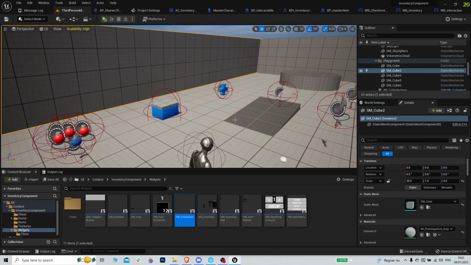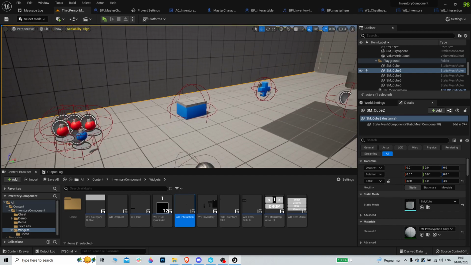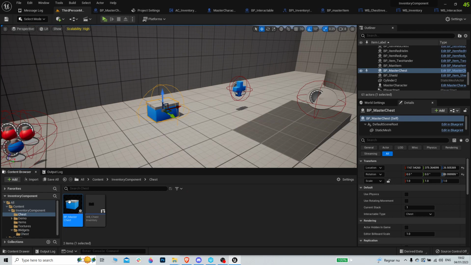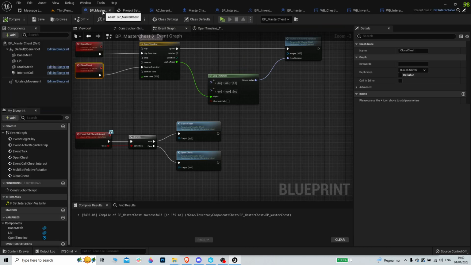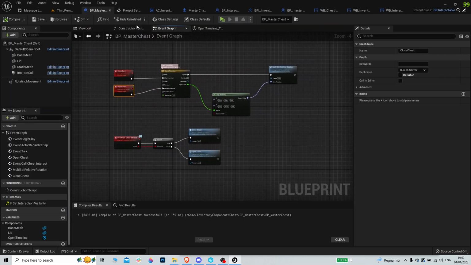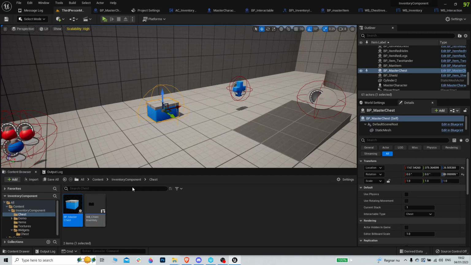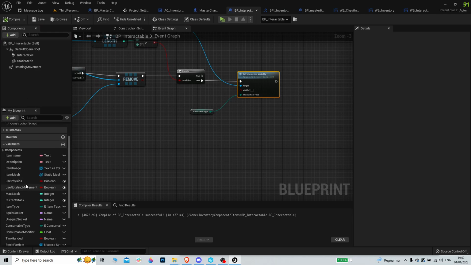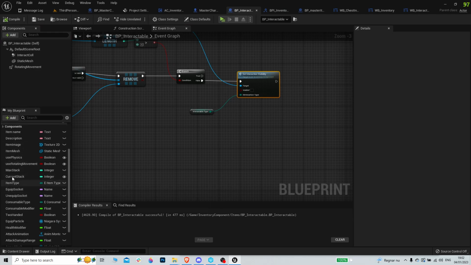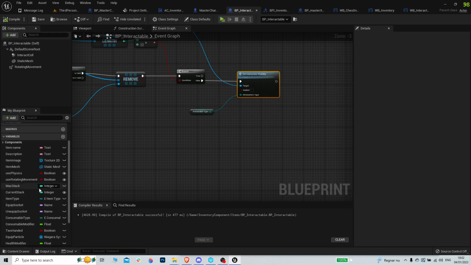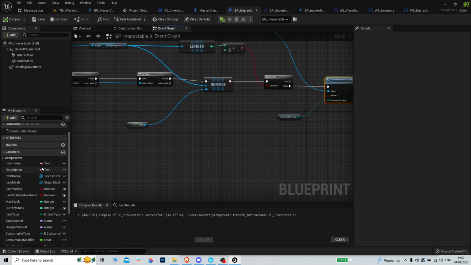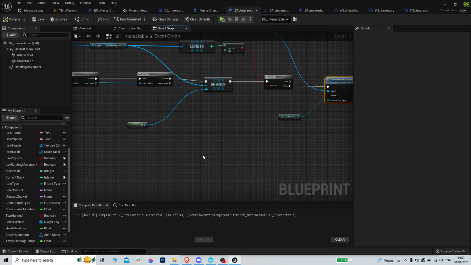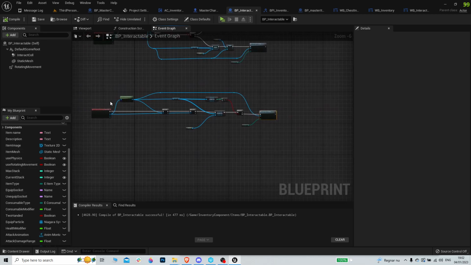And the master chest. Let's see, what do we have in our interactable? Do we have like... How are we storing the items in this? It's just this. This is just the item, okay.